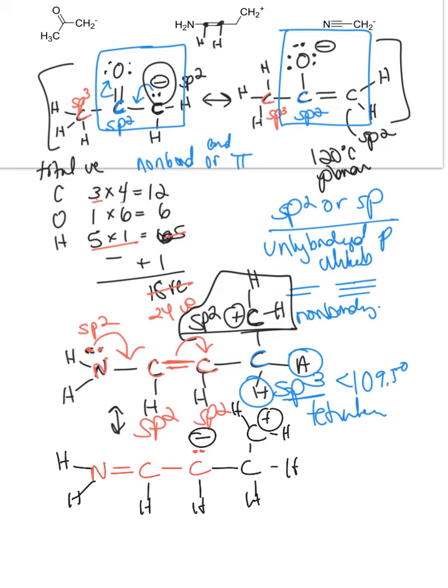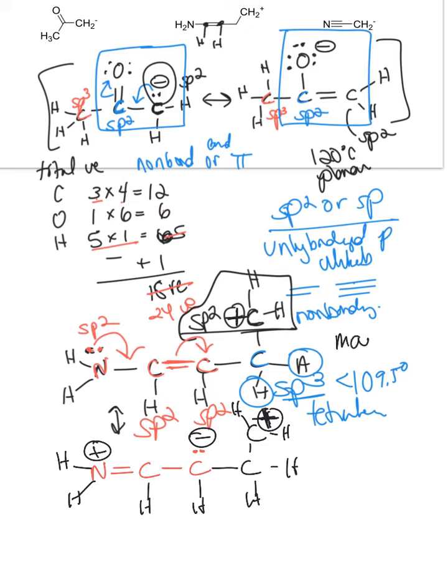Oh, and there's your positive charge. There you go. So I have to make sure it's maintained. You see the original molecule has an overall charge of plus. So the new resonance structure also has to have an overall molecule charge of plus. So this plus and minus formal charges cancel each other out.